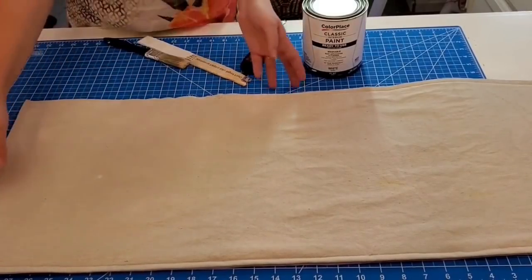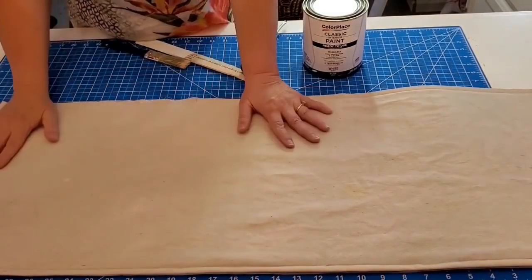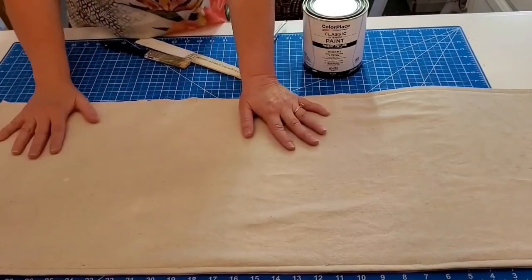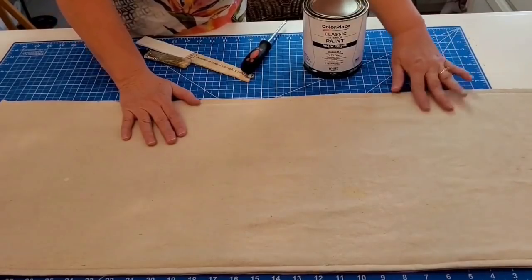Runner all sewn. Everything's nice and neat. There's the back. The stiffness will keep it laid flat. This material, because it is a drop cloth, it's inexpensive fabric, it will pull some, so you have to be very careful when you pin it and sew it.